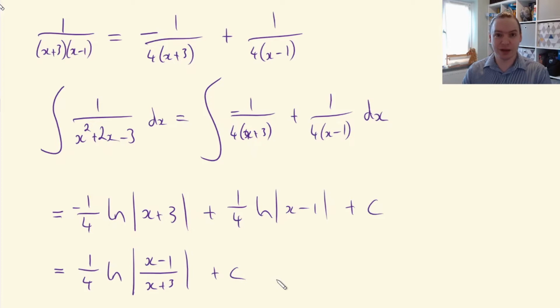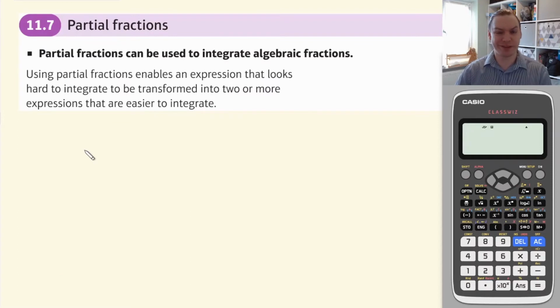And that's it. So we've used partial fractions to separate everything up, and then having it all separated up means it's actually really easy to integrate. And because of the way we deal with partial fractions, a significant number of the time that's going to be the end of it. Occasionally we'll end up with a quadratic or a cubic in some of the denominators, but we also have a strategy to deal with them because we've also shown how to integrate those earlier on in the chapter. So this is the summary that the textbook gives at the start of the chapter. Partial fractions can be used to integrate algebraic fractions.